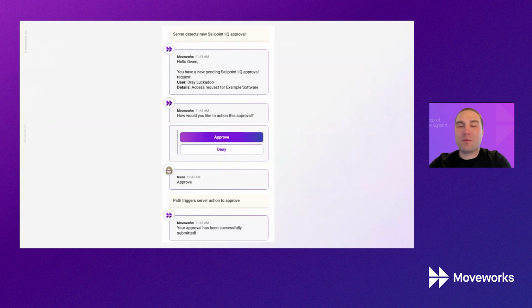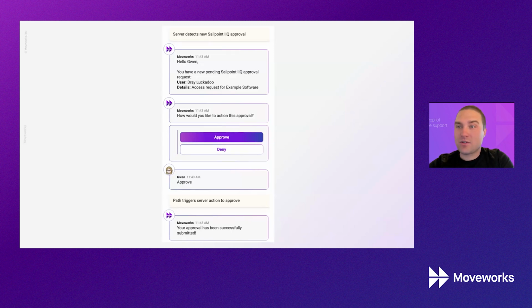So in general, what we want is a proactive notification. Some user is requesting some new software or a license or access to something, and that request is actually taking place in Sailpoint. So we need to poll Sailpoint for these new requests. Then when we see a new request, we want to trigger an event triggered path.